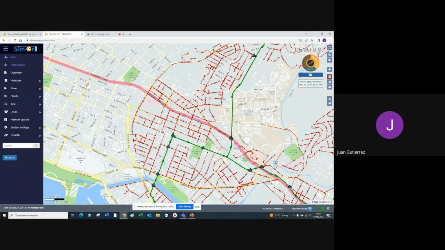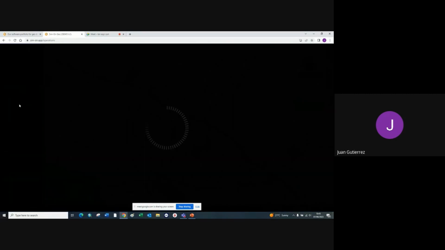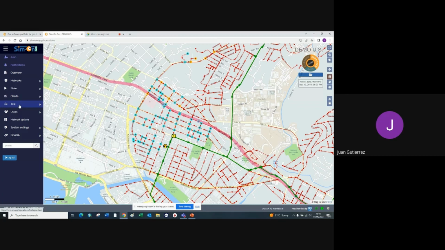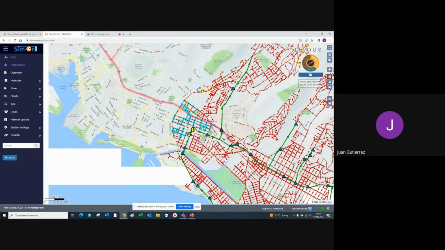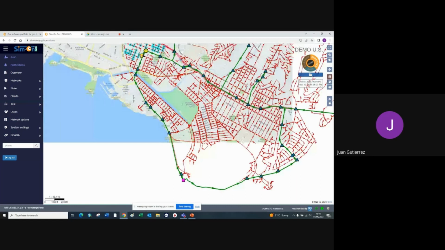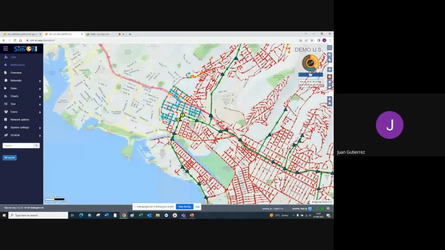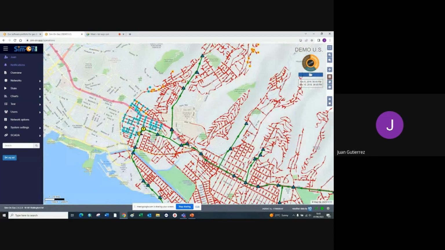And I'm seeing that because I'm doing it, but anyone else using the platform, which could be used by many operators at the same time, will have the same pop-up message, and then they will know that something has happened. You see, we've got now a warning here. The expected state has changed. So if I click here, I've got an update of what's going on. And now, in my future scenario, this maintenance operation, and also this one I put somewhere here, appear as part of the future scenario. Okay, so I am aware that this is happening.